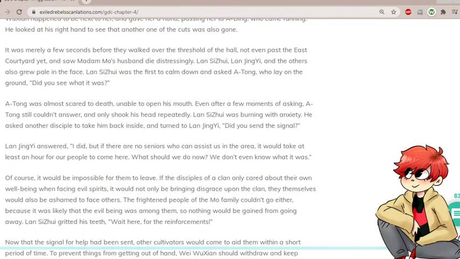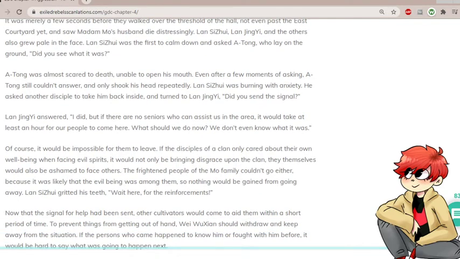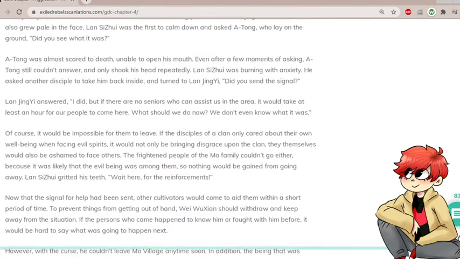Of course, it would be impossible for them to leave. If the disciples of a clan only cared about their own well-being when facing evil spirits, it would not only bring disgrace upon the clan, they themselves would also be ashamed to face others. The frightened people of the Mo family couldn't go either, because it was likely that the evil being was among them, so nothing would be gained from going away. Lan Shizhui gritted his teeth. "Wait here for the reinforcements."